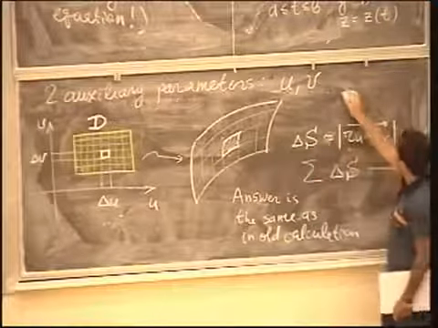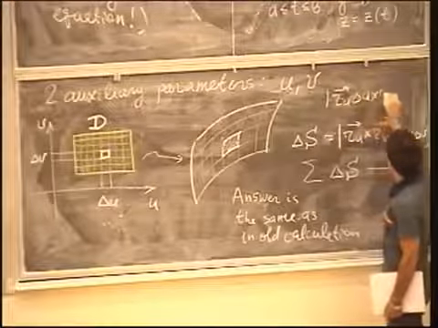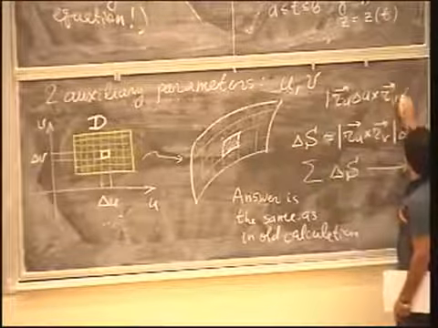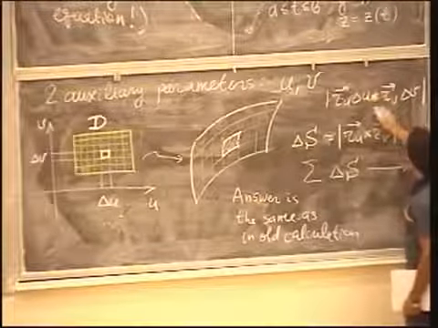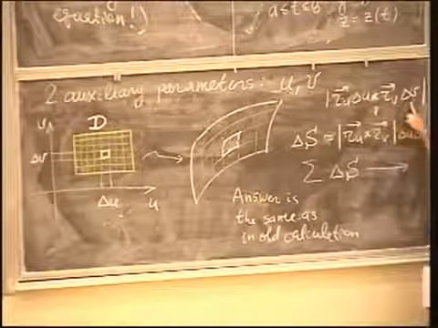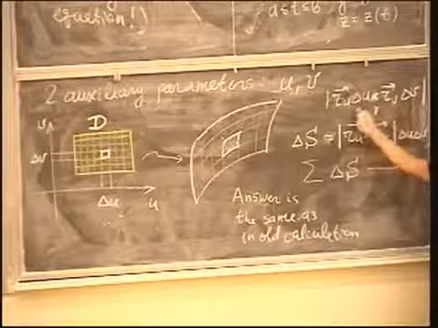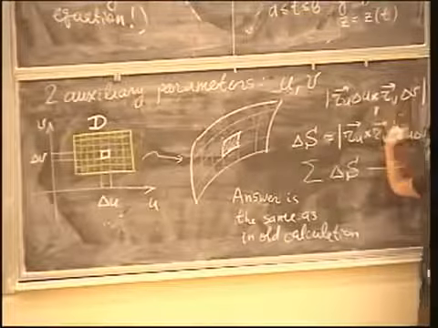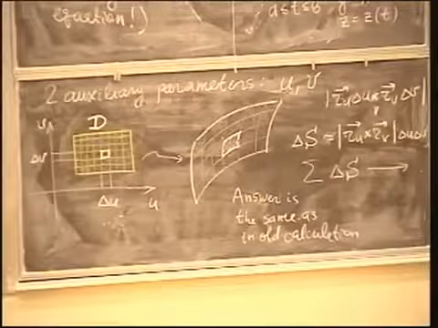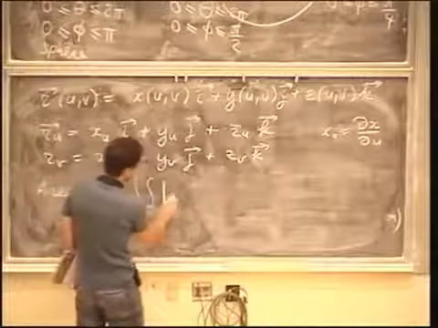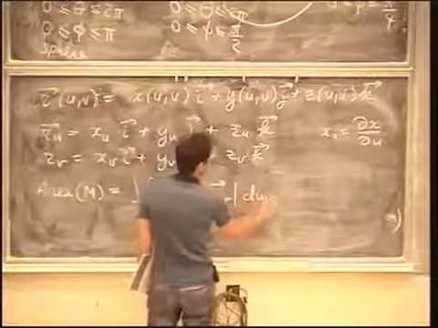You will see that these two tangent vectors are r sub u delta u cross r sub v delta v. So the answer comes out to be this. Then I just take the delta u and delta v, which are numbers, out of the cross product. That's how I get this formula. If you look at this formula, it will be more convincing. Okay? So, having said all of that, this is the formula I get.